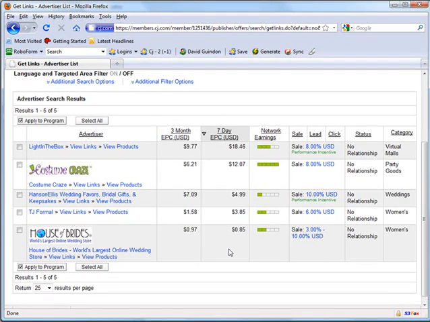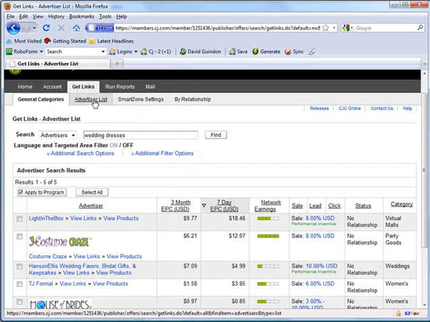So we're doing advertising a little different than what mostly other people would be doing. So you can't expect to get $12 per click. It's just an estimated guide telling you which one performs well. But like I just said, this one is performing well because of the fact that Halloween just finished. And I would imagine Costume Craze has to do with costumes. Alright, so that's how you can do it there.